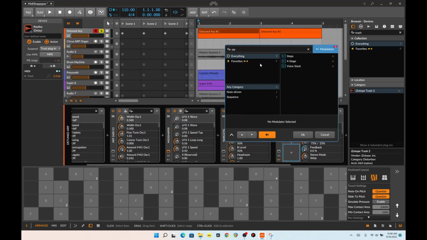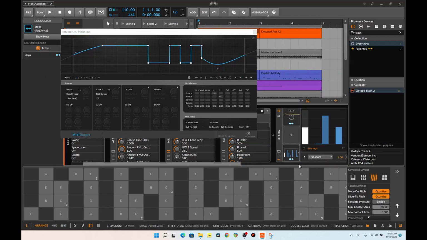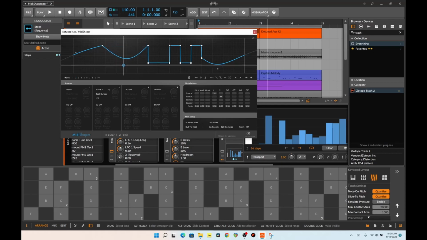as a modulation, steps down here is basically sort of an MSEG editor of sorts. But it's kind of blocky. I think you can smooth it out, but realistically, it's not this. It's apples and oranges. You can get away with it, but it's really not this.